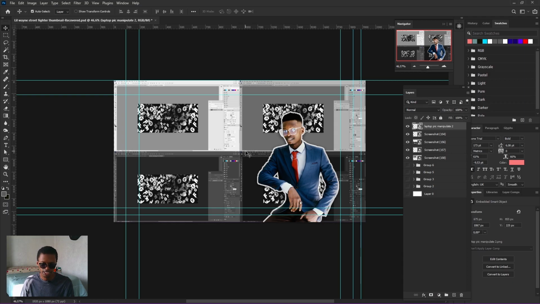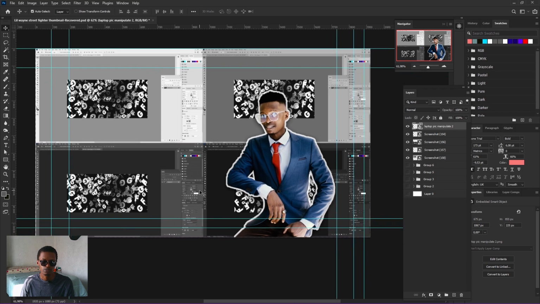Yes, because a thumbnail is not this big. This is too big, right? So you're gonna write some text and the text is gonna be smaller and no one is gonna see that, right? So you gotta put a navigator right here so you can see how it would actually look when it's small, okay? That's a good trick, it's a perfect trick, okay?